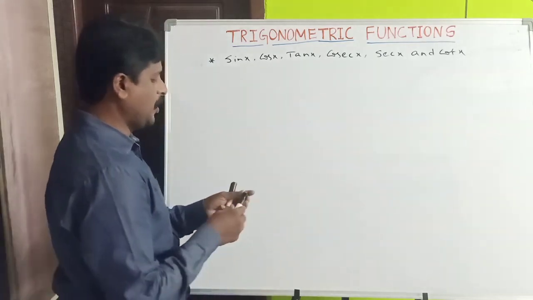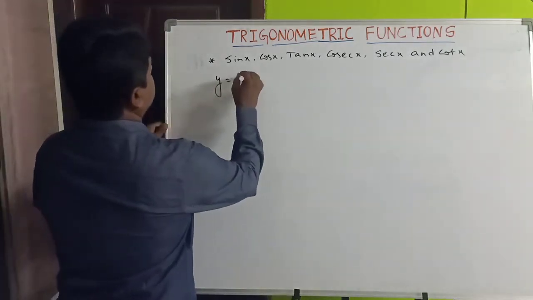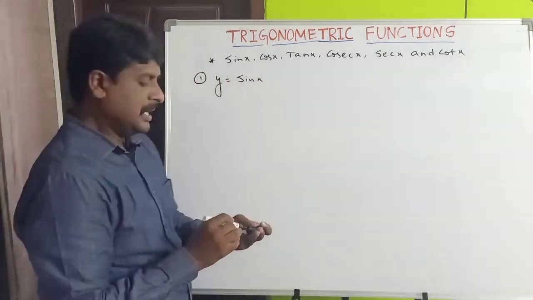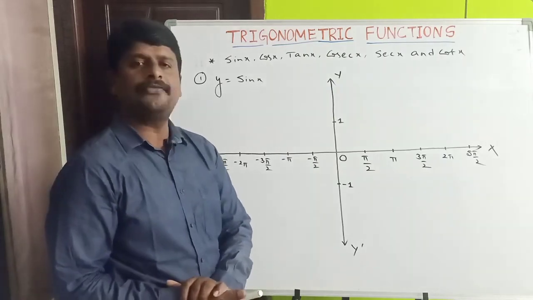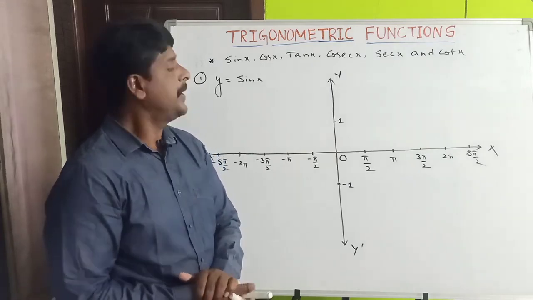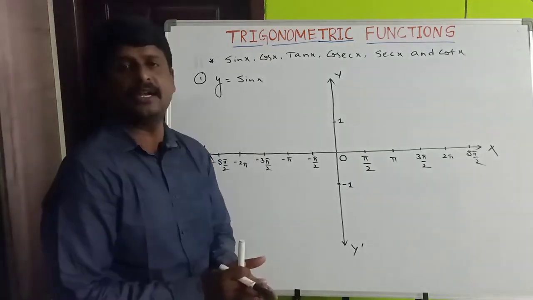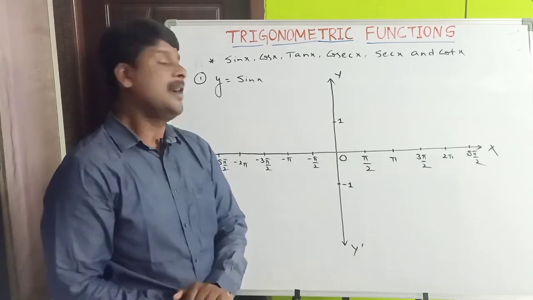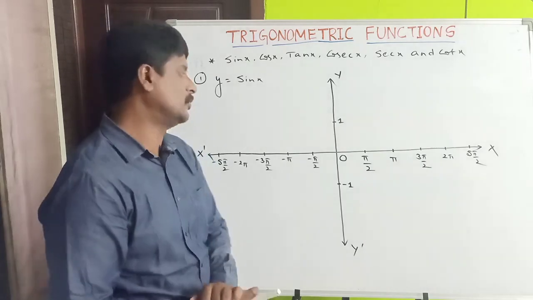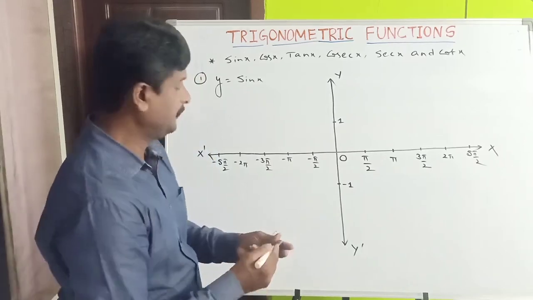So let us discuss y equals sin x first. This is our first graph. To draw the graph of y equals sin x, let us consider some angles on the x-axis, because only for a few types of angles do we know how to find the sin x value. For our convenience, I am taking angles which are multiples of 90. Of course, we can also take some other values, but for convenience we are taking only multiples of 90.